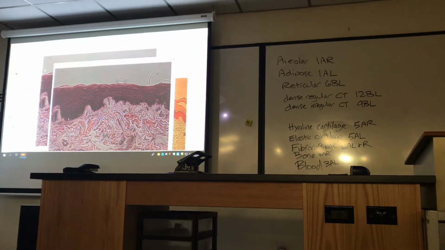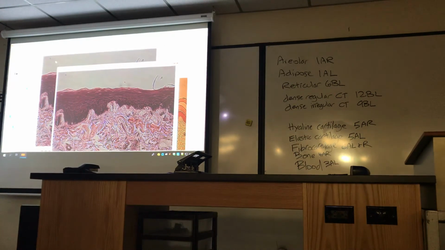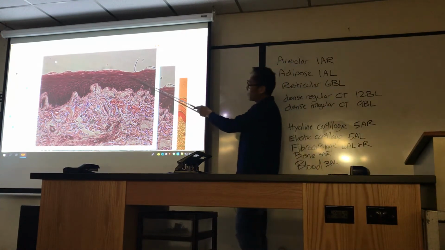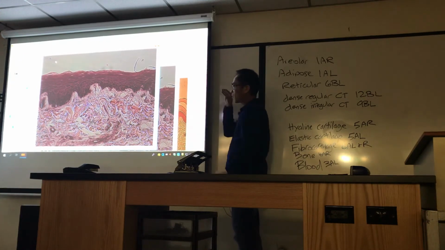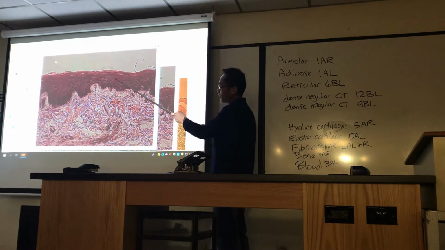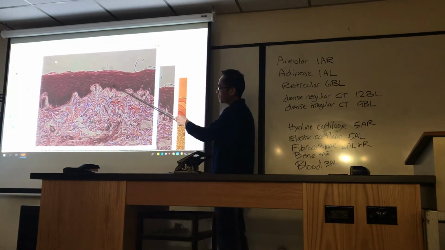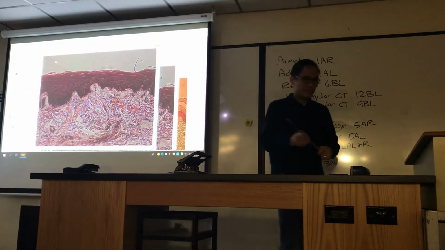Well, you tell me. Isn't that the point? Yeah, I'm joking. I see many layers, so it's stratified. They look really flat, so it's squamous. Stratified squamous epithelium. Remember, you only consider the apical cells, right? These cells aren't so squamous, but they're going to replace the ones at the top. This is the epiglottis, so it protects against abrasion.